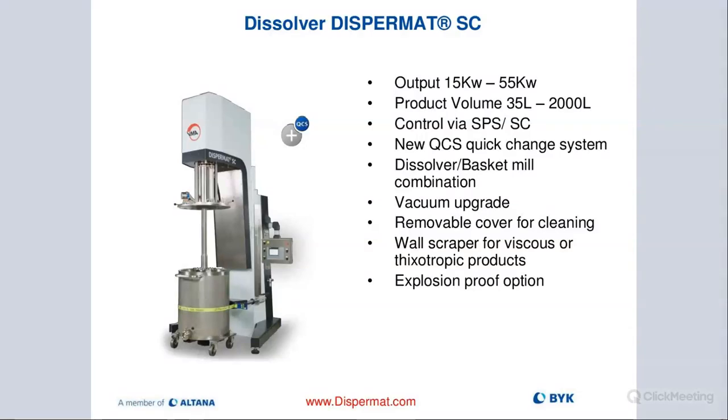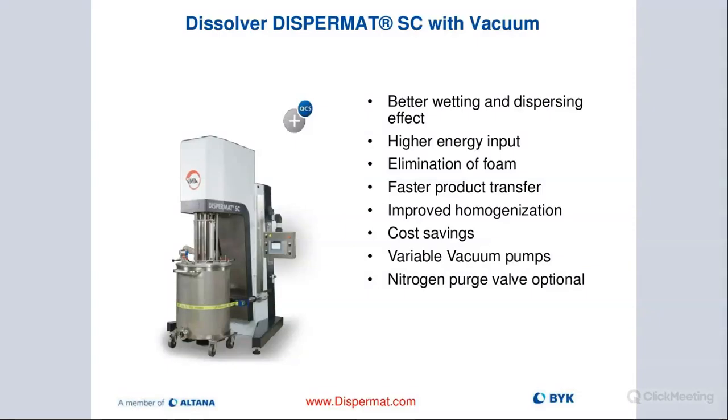And then again, I think I mentioned that on our lab units, we have explosion-proof models, and we also have that for our large production scale models as well. That's an example here of a vacuum machine for production scale. I think that's a 350 liter container, so we can have much larger vessels under that machine than what you're seeing right there.